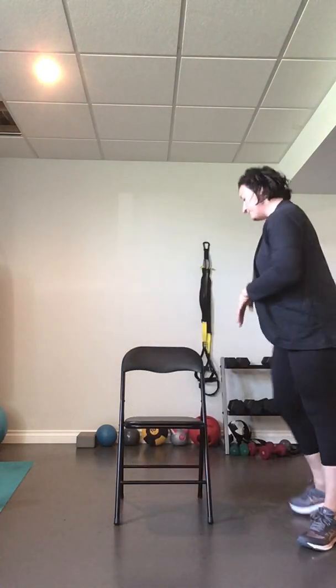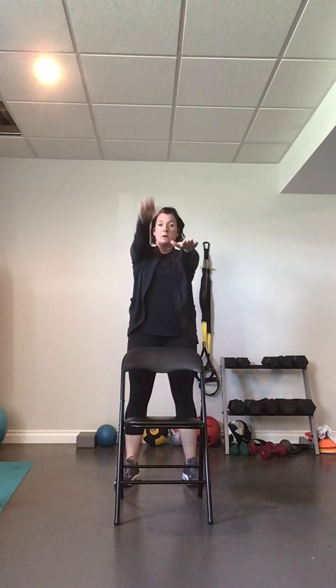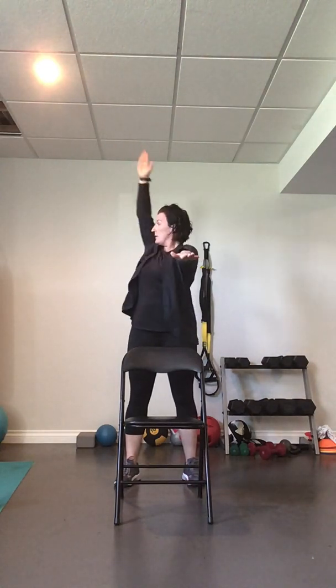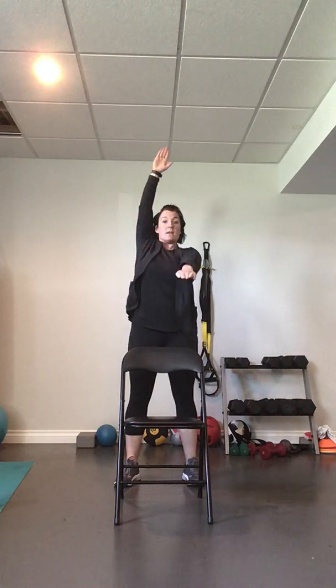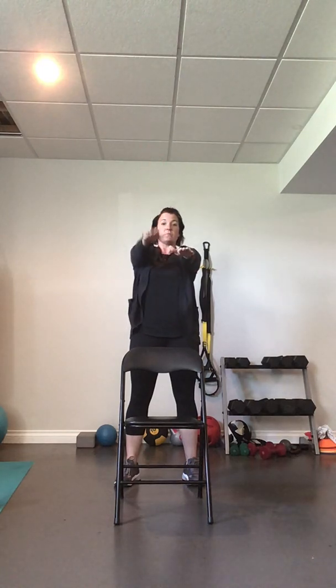Now from standing, it's exactly the same. You have the option, hands are straight out in front. We're gonna be going that direction this time. So I'm gonna lift up, look under my arm, and lower. Twist and lower. You can stay facing forward and just focus on that shoulder and how that feels through the back. Sitting up nice and tall or standing nice and tall, knees are soft. Good, rest. Drop those arms down.